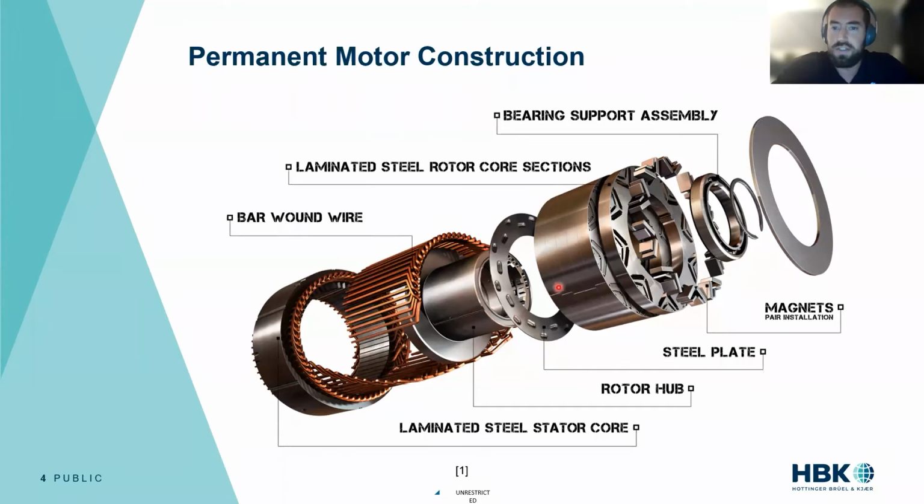We have rotor hubs, we have steel, we have a rotor that's laminated and pressed together. We have magnets, and we have these permanent magnets that are embedded into those rotor laminations, or if it's an induction machine, maybe we have bars. We have some sort of magnetic material on the rotor, and then we have bearing assemblies. And what we see is we really don't have that many components. We have pressed steel, we have copper windings, we have magnets, and we have bearings. So I think it'll be no surprise to anyone that the points of failure are those laminations being pressed together, those windings rubbing together, those magnets not being magnetic enough, and the bearings.